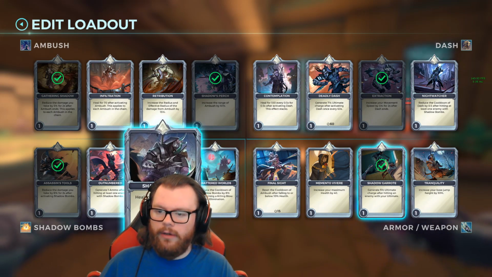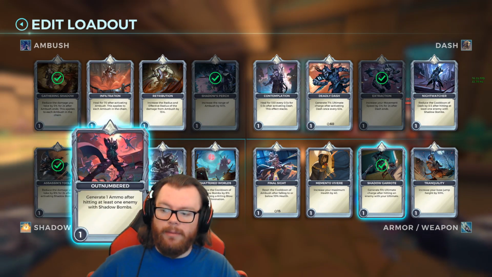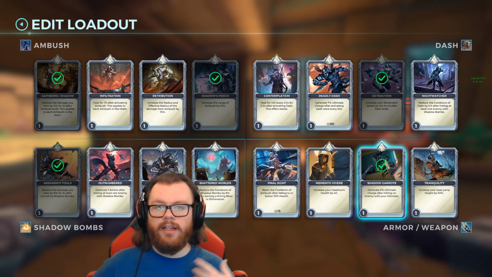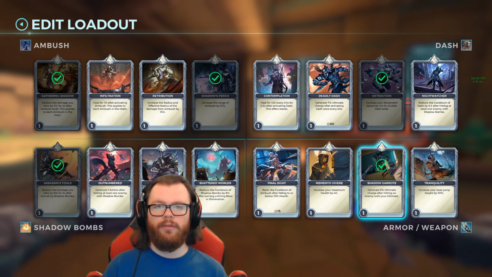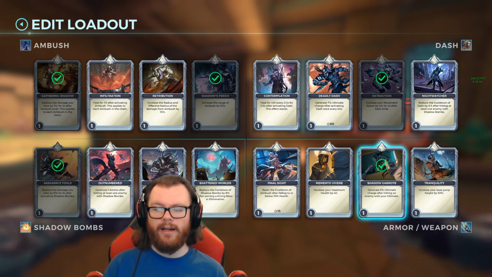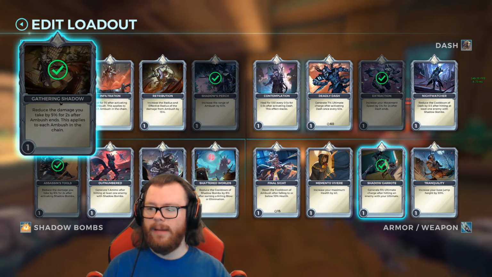Healing for 40 after activating Shadow Bombs, and generating ammo after hitting an enemy with Shadow Bombs, and also damage reduction after Shadow Bombs. All of these seem like pretty great cards. If you're in a duel, you've already engaged, you've hit them with Kunai once, you hit your Shadow Bombs, you'll get a whole bunch of buffs. I mean, damage reduction, ammo, healing. These all seem like perfectly viable cards to run. And yeah, just depending on your personal taste, depending on what you like, all of them seem pretty good to me. Then Ambush cards.